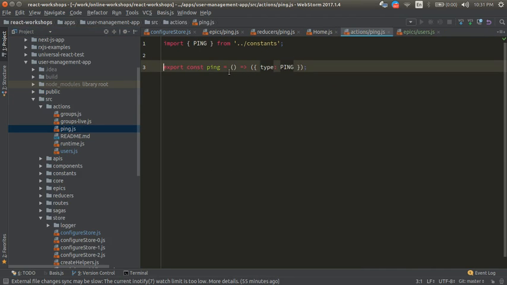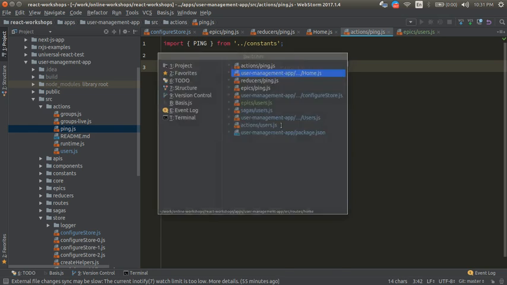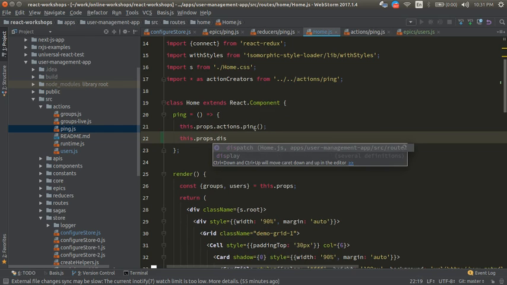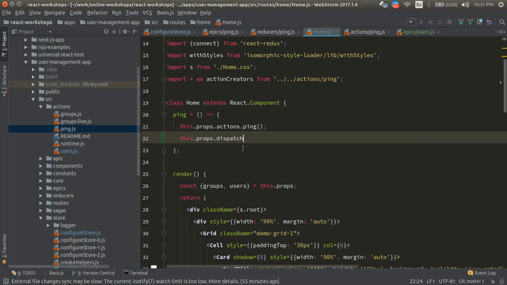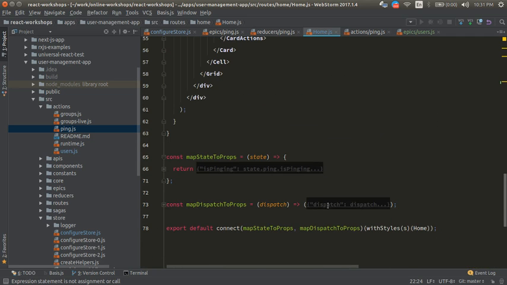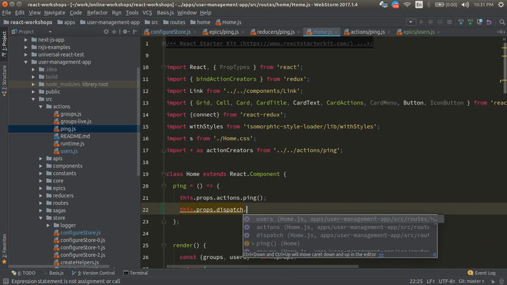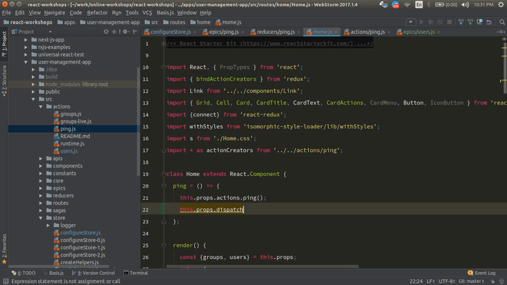It's just a simple action. That's it. Instead of this, we could also do this props dot... Let me see if I have mapped the dispatch. Yeah, I have. So we could just call the dispatch and say type.